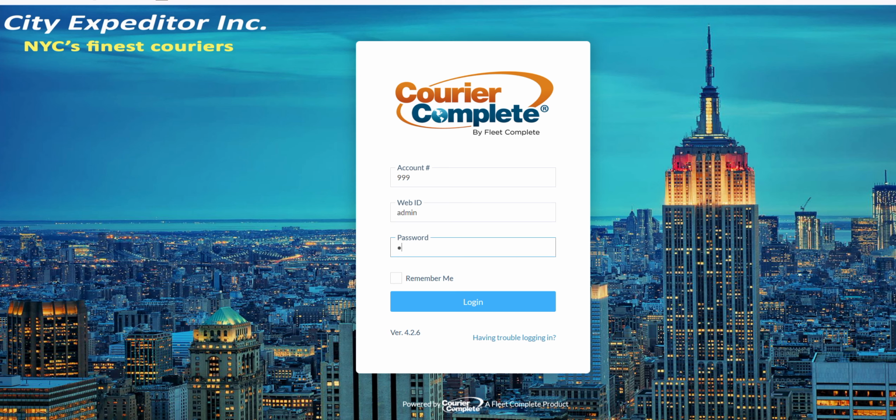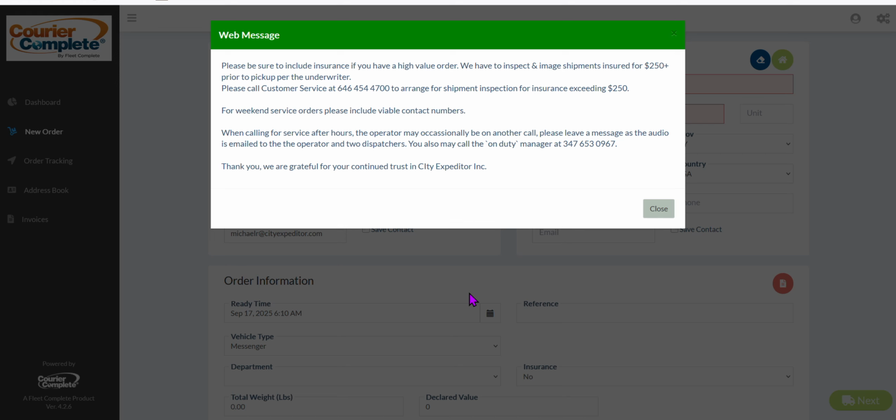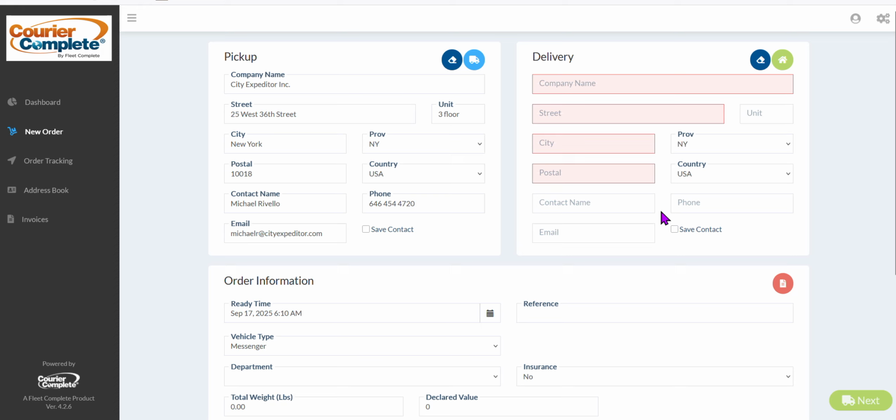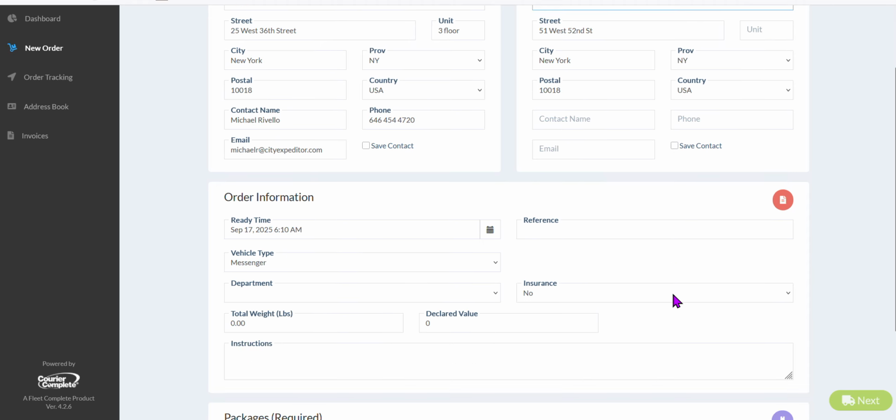Here you go. I'm going to use an account that's for testing purposes. And what you're going to see is the same splash screen in a different dialog box, but the same information. And this is what the order looks like. Your address book will be carried over. Let's say somewhere you went, it'll just populate as you begin to type it. If it's a new address, same way you would save it here, and it would be in your address book. I'll show you at some point how to get into the address book. But it's more or less the same as it is now.